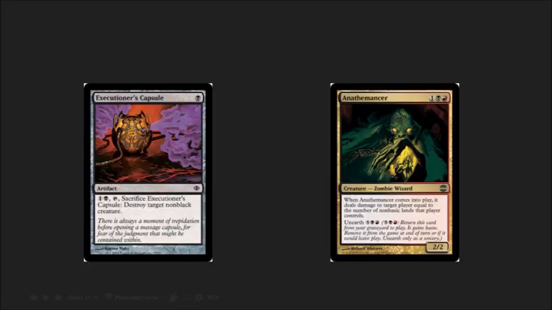Executioner's Capsule is a great removal spell. Unfortunately, it's not worth putting in the main board because of your matchups with other Grixis and Jund decks. Ananthomancer is a great card in this format because most decks are loaded with non-basic lands. It can normally deal 2 to 3 damage easy early game, but flash it back late game, oftentimes you'll be able to just finish out your opponent right there. It is a definite option if you want to put it in your main board, but I personally prefer it as a sideboard option. The last thing I wanted to cover was budget cuts and non-budget upgrades.